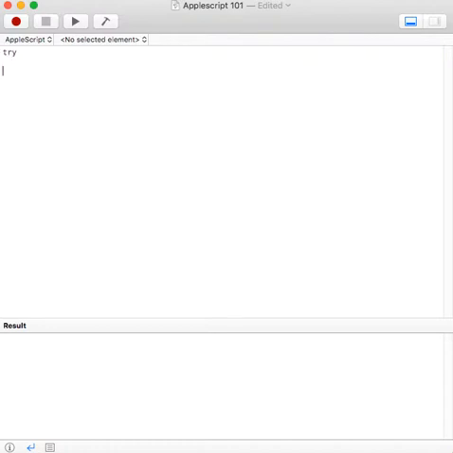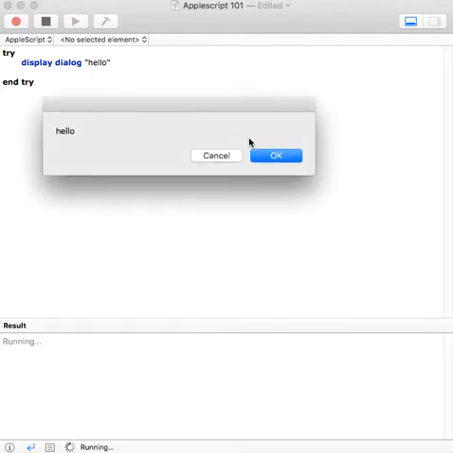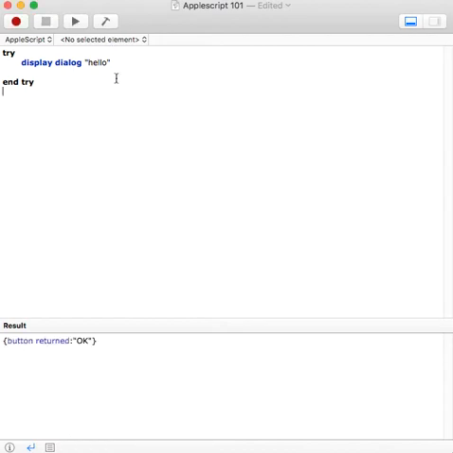Try. Try is pretty nice because it's great for codes, and you can tell it to do whatever, make a folder, make a new text file, whatever, and it's good because if something has already been created, it won't go to an error message. It'll just go to the next code you told it to do. So you can do try display dialog, and if display dialog doesn't work, instead of displaying an error message, it'll go to the next code. So it's basically like tell, but you can do different stuff with it.